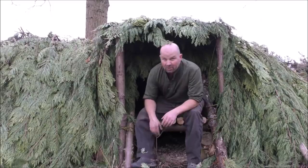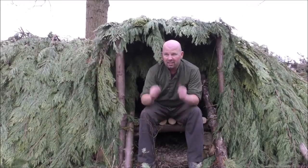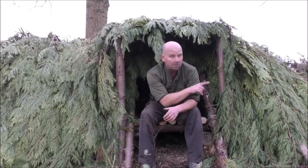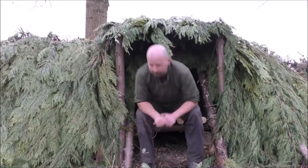Yeah, and there's some parts of that that are absolutely black. Other parts, like the end, you can see straight through it. So there's a lot more work to do. I'll do that, and then we'll get on to putting the big branches on, and I'll film that part.